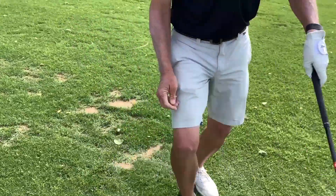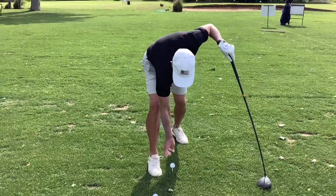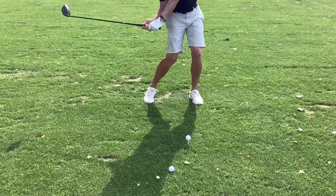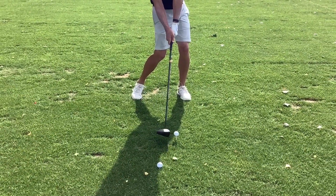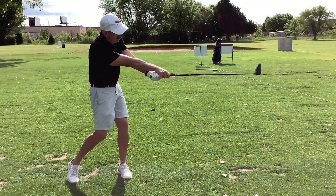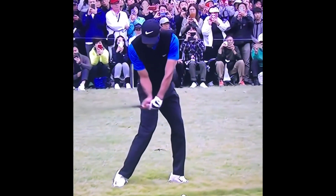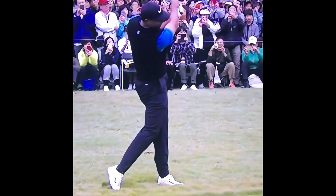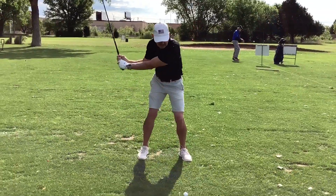The other thing that has to happen on this shot is that face has got to be closed before the club gets to the ball. It's going to look something like this — I'm going to start releasing back in here, sure that the club looks like that at impact, and then it continues up into here. Look where my glove is — it's underneath the right hand. Look at Tiger's video too, look where his hands are. Tiger and I have a lot in common, by the way.